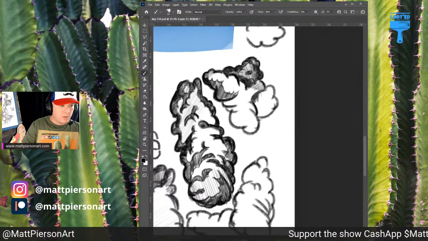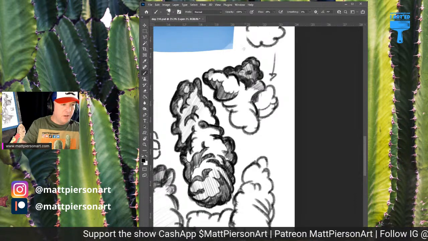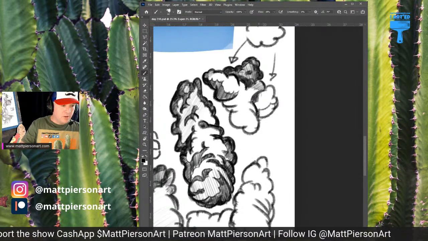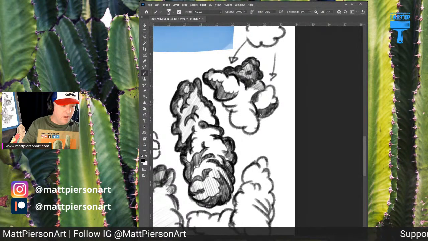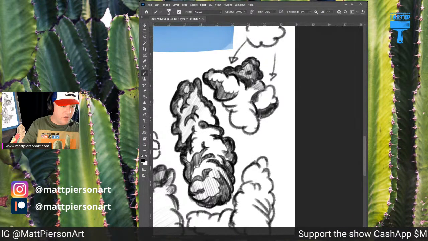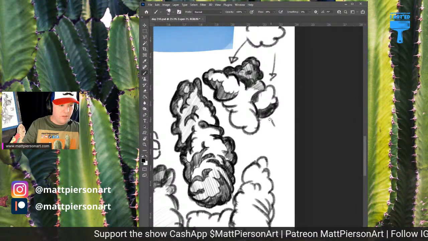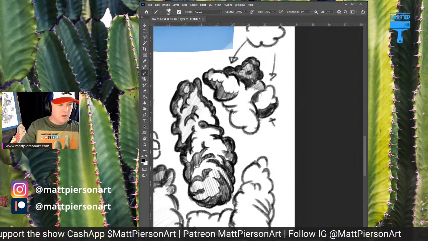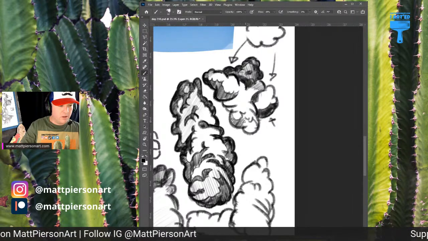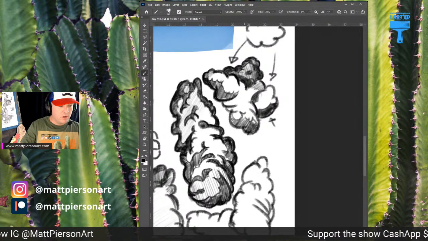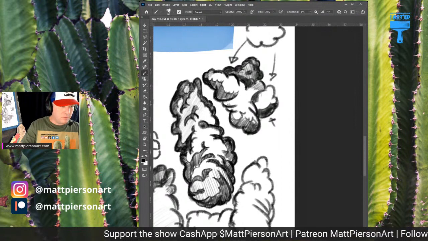Kind of just creating some hatching right here, doing a little cast shadow, pretend that the sunlight's coming right here, a little bit of light's coming right here. So this is creating like a cast shadow, and this is like the bottom part of the cloud. And maybe you want to do like a little core shadow in this area, so basically that area right here is lighter than this area. So we can do something like that. Why not? And then right here, I'm just gonna do another core shadow area, or another cast shadow. Kind of do that right there, like that.